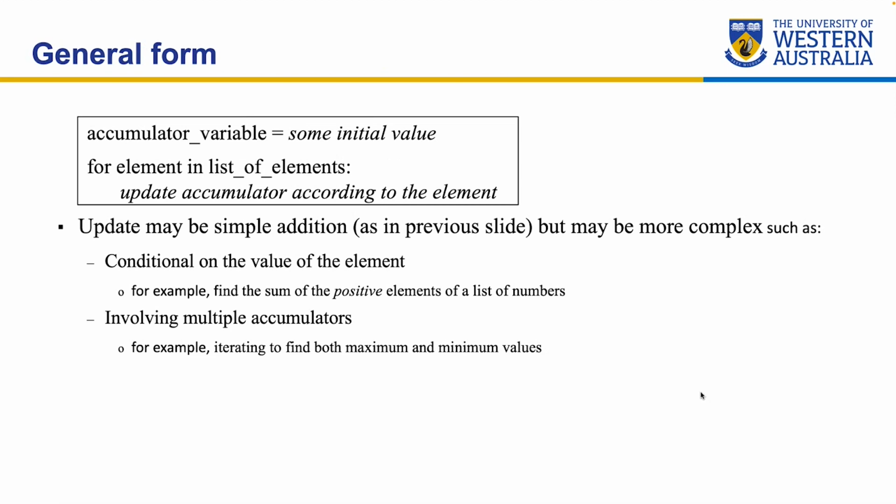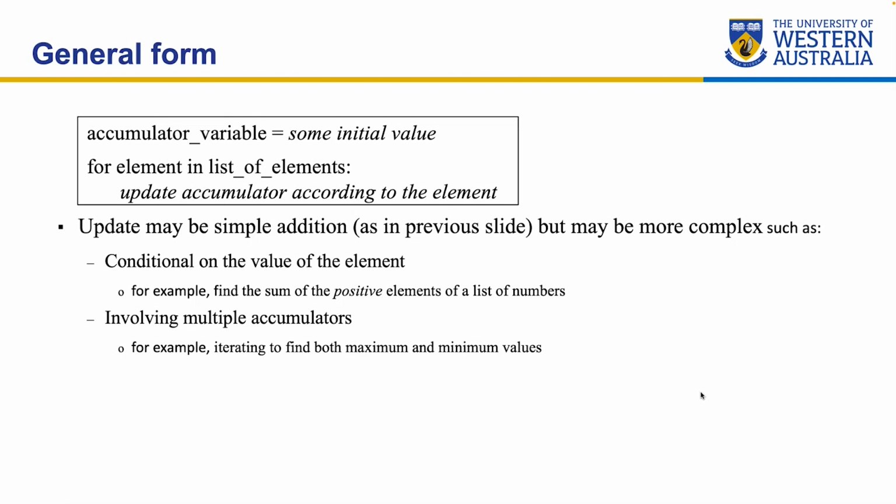Okay, so in general form, we can write the accumulator pattern as follows. We have some accumulator variable. We will initialize it to some value. If you're doing additions, it's going to be initialized to 0. But in some scenarios, say you work in the finance sector, you may have some carryover balance, and that may be your variable that starts as the initial value. So depending on the scenario.